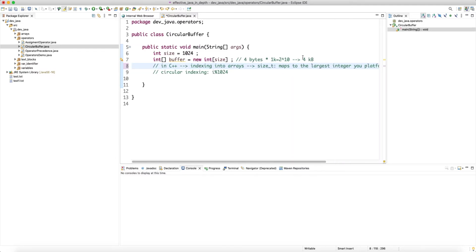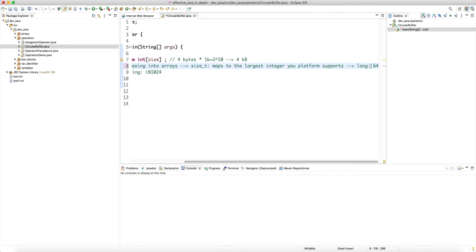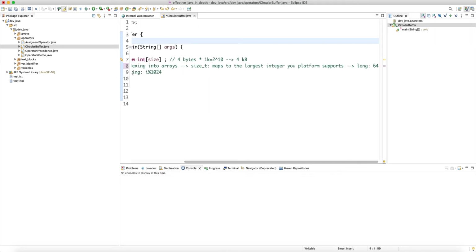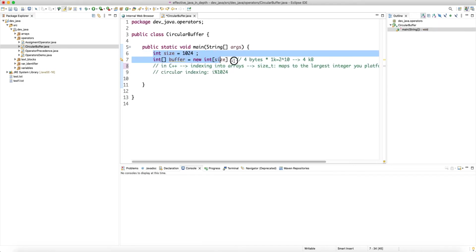In C++, you might have a long that is 128-bit. Usually size_t on 64-bit platforms, Intel CPUs for example, maps to a 64-bit integer, whereas Java never allows that. In Java, indexing into arrays is always 32-bit integers.